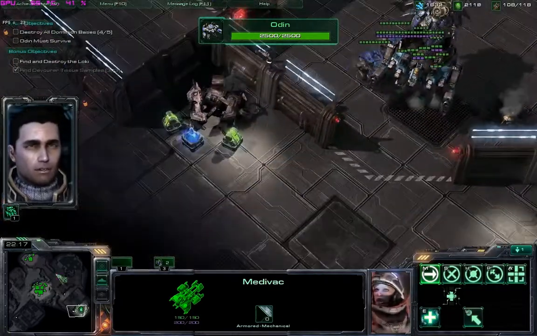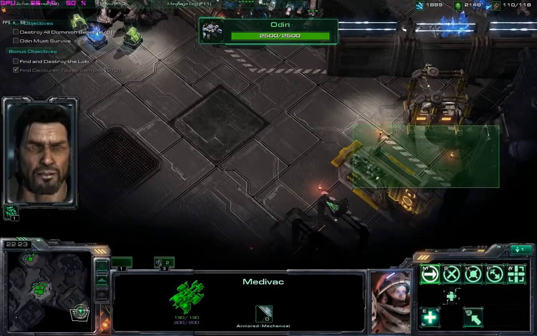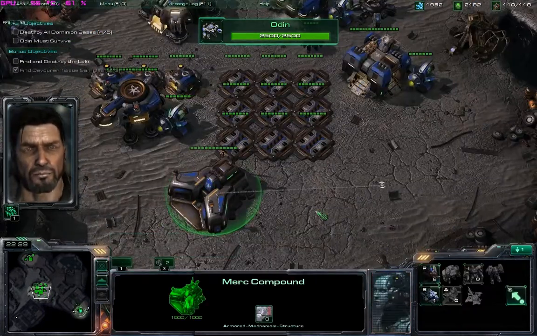I'm detecting battle cruisers at the next base, and the Odin doesn't have strong anti-air capabilities. Scramble more wraiths from the starport. If we have enough, we can handle those battle cruisers.